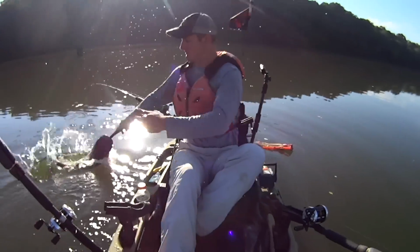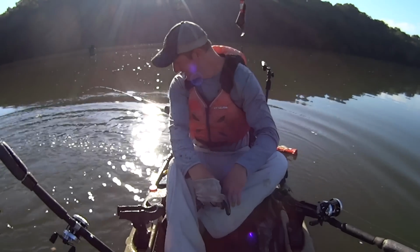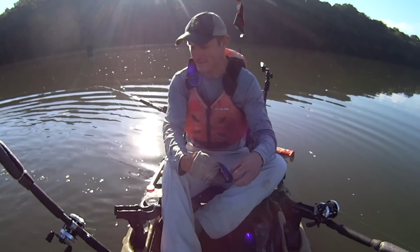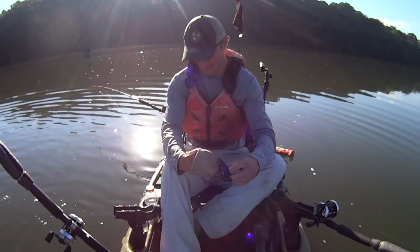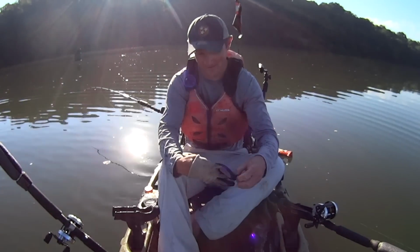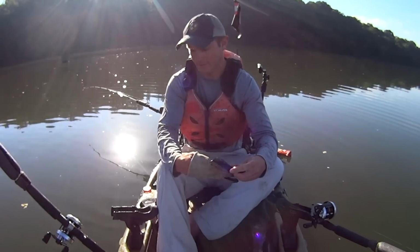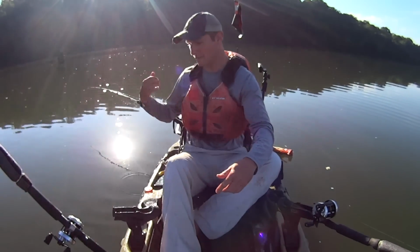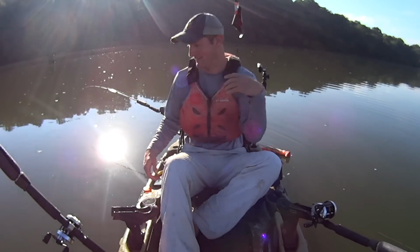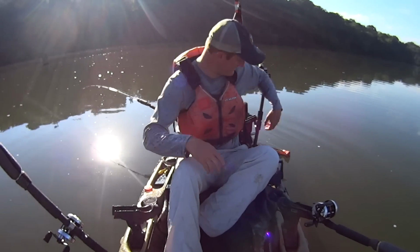Oh goodness, oh! Daggone it. Like I said earlier, it's the smallest fish that gets you the wettest out here, and that fish just got me sopping wet. And he got my last piece of skipjack too. Daggone it, other than that headpiece back there. I'm glad it's a warm day and not frigid cold.